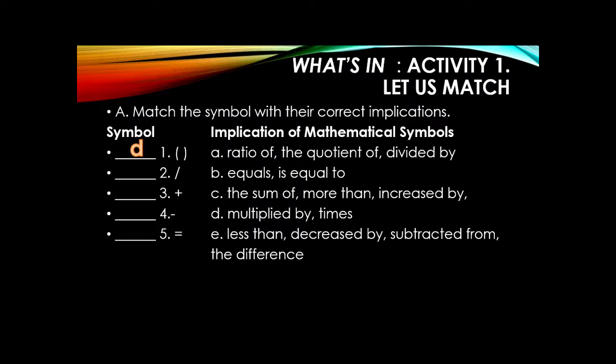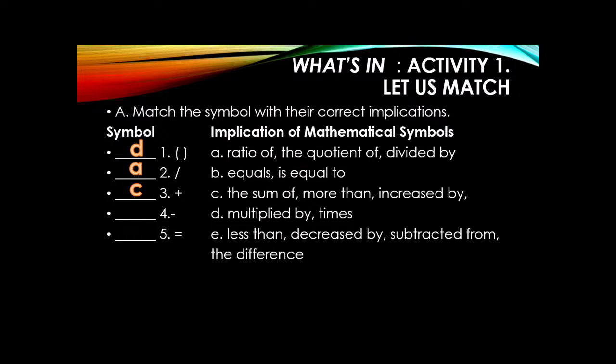Multiplied by or times. Number 2. Kanang murag na ay slash diha. Unsa mang but pasabot ana? The answer is letter A. Ratio of the quotient of divided by. So, kung makita mo gingon ana, but pasabot, divide. Okay, number 3. Plus. Ang man symbol sa plus? Okay, the answer is letter C. The sum of, more than, increased by.